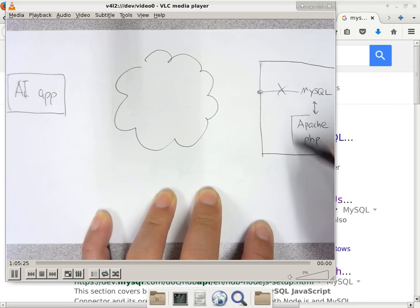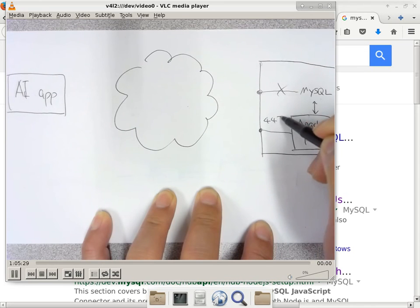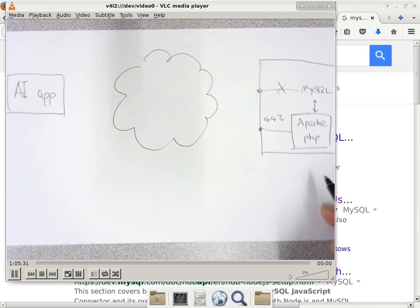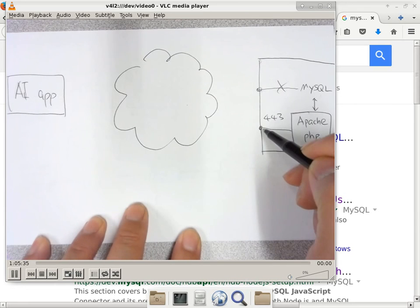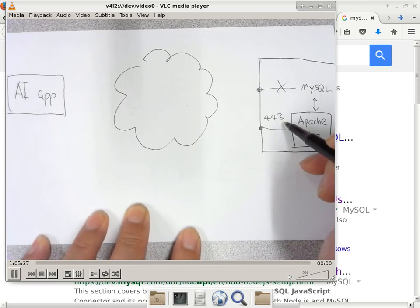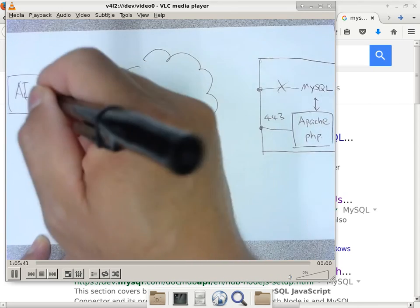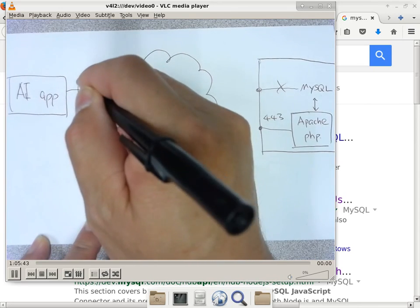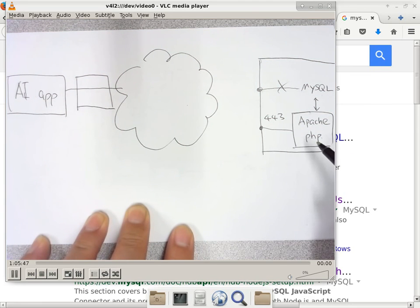But the script itself is going to go through the usual port, 443, because you want it to be secure, especially when you're dealing with login, logout, that type of thing. So that means your port 443, which is the secure port of HTTP, can now be hooked up to App Inventor. But instead of using App Inventor itself to talk to a web page, because it's not easy to interpret the results when you're looking at an HTML document.